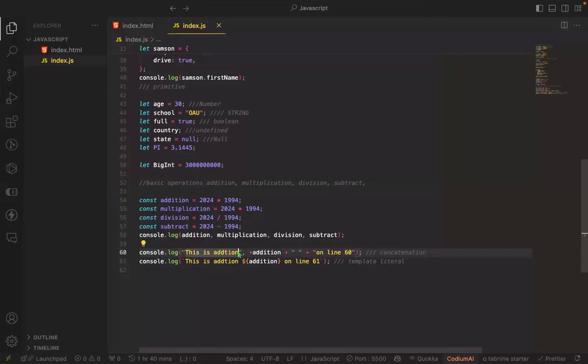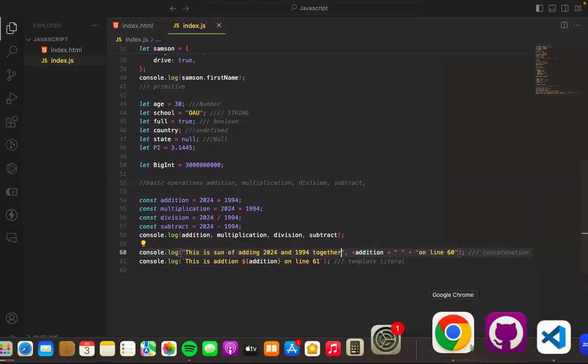This is the sum of adding 2024 and 1994 together on line 60. So with this, I am able to write a text and also a variable name on the same line, and it gives me a perfect result.